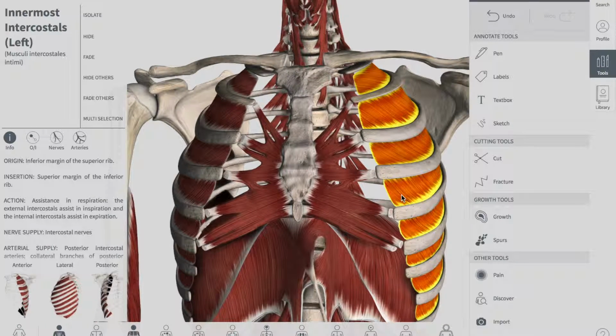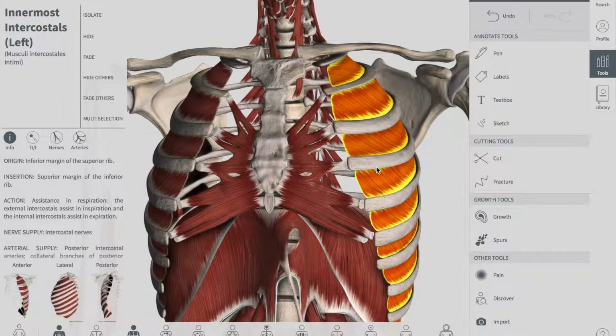Internally it has endothoracic fascia. I have already shown it in the first diagram. You can go back and check that out as well. Externally it has intercostal nerves and vessels, which are also shown in that picture. This muscle can be divided into three portions, which is not given here, so we're not going to cover it.